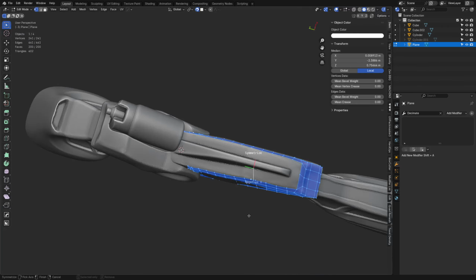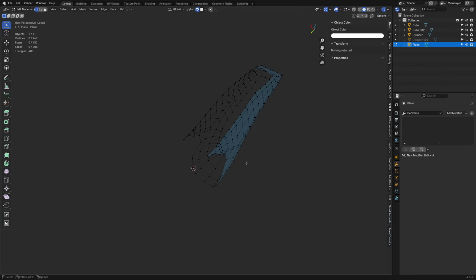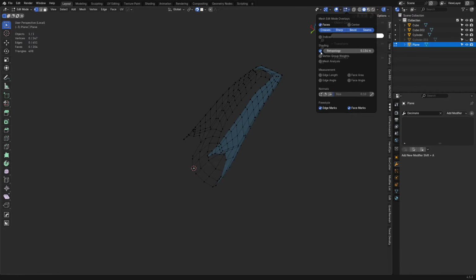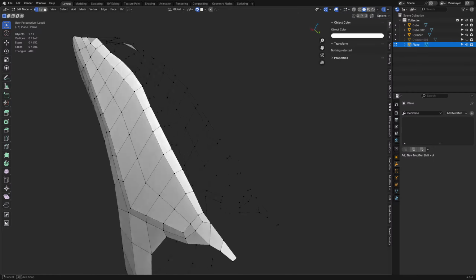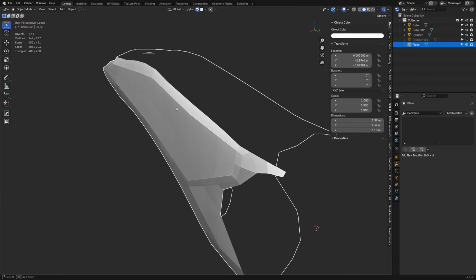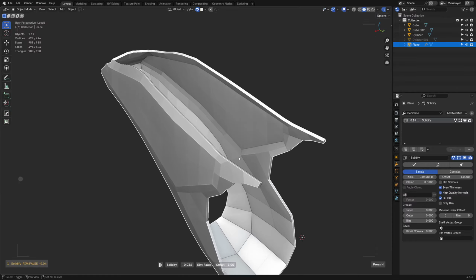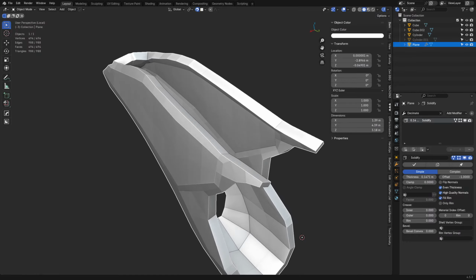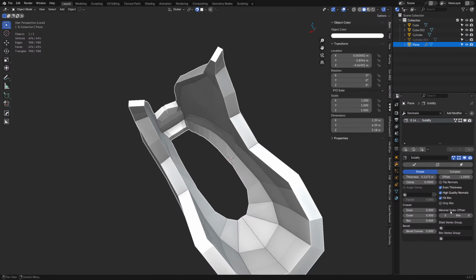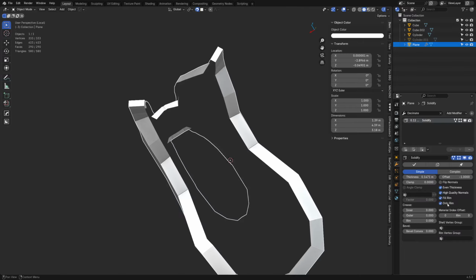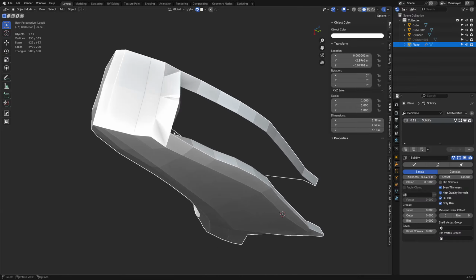All right, so I'm just going to do this one little piece here. We don't have to do the whole thing. Turn that retopo shading off. You're going to do this for every part that you need as a separate part, obviously. Later on, you might solidify something like this. Maybe push it in. If you wanted it to be solid, you could leave it as is, or you can do only rim. That's going to give you a non-manifold mesh.